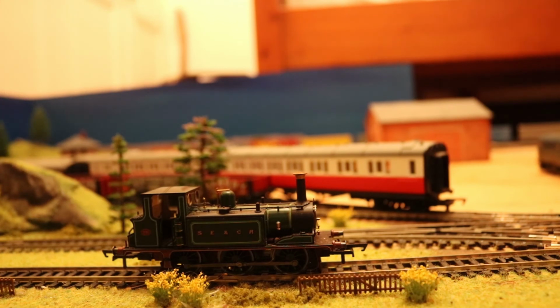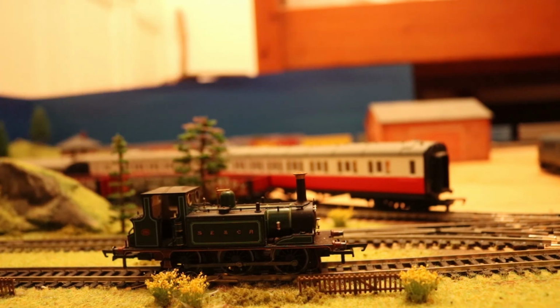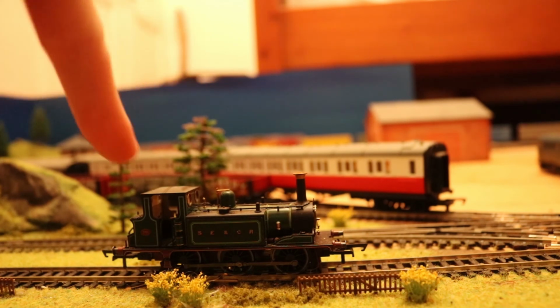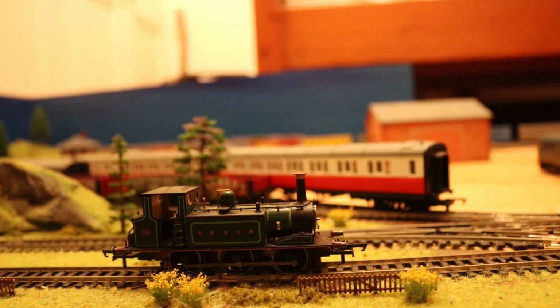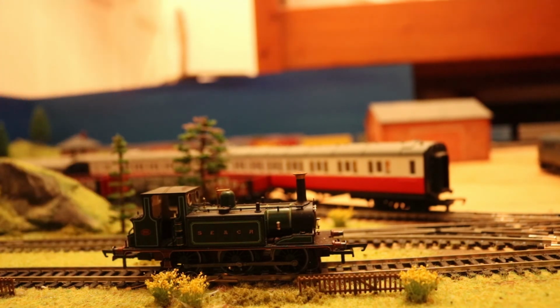But this, I just love the livery on this so much. I feel like I say that about every loco, but I love them all equally. I got this a lot more recently than the other ones. My last one, my A4, I got 5 years before this, so there's a bit of a 5-year hiatus between the A4 and this. But I got it this year from a new hobby shop that I'd never tried before. It's kind of far away, but it had some amazing stuff. It's the first time I'd ever seen Bachmann Branchline in Australia. Even though I didn't buy a Bachmann, I did buy this.